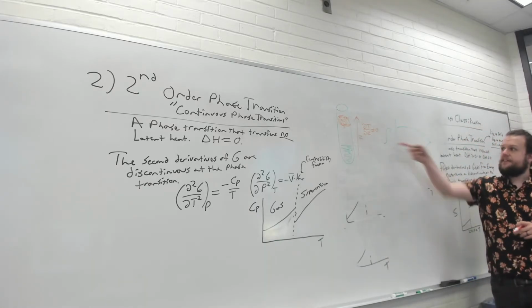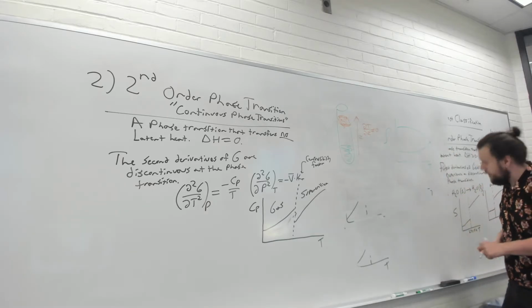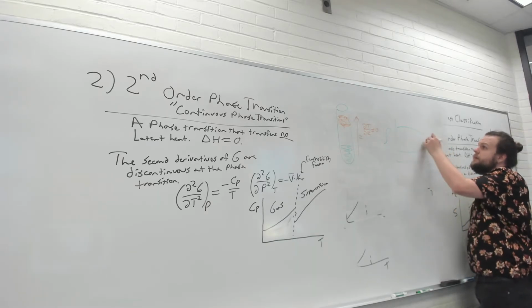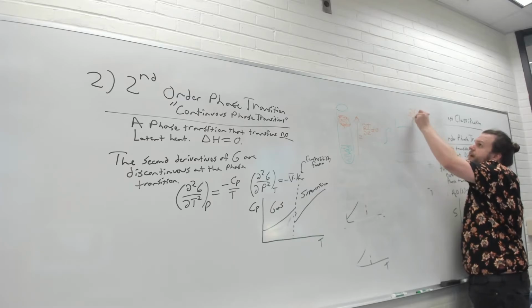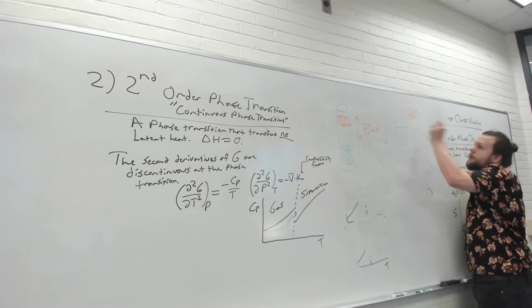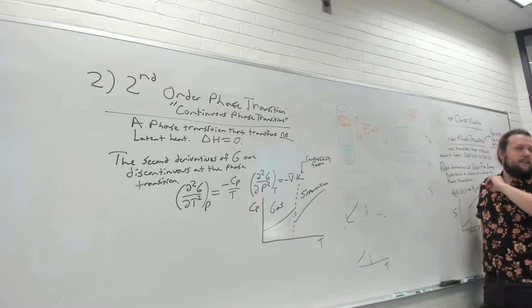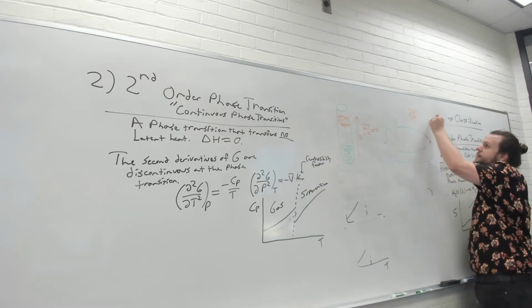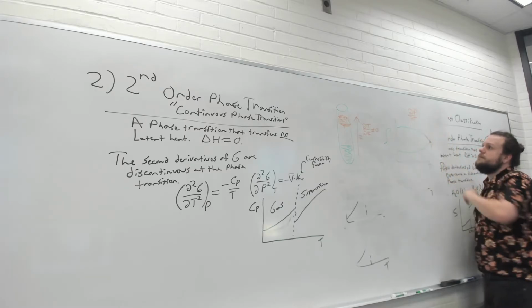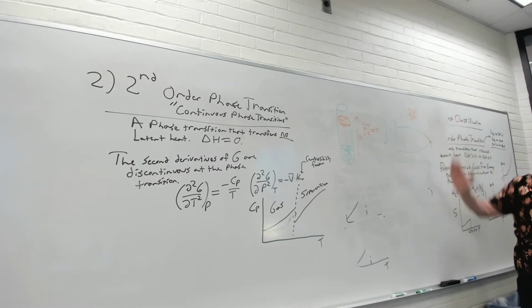So let's think about how the density changes as a function of temperature at this point. You're near the critical point, so what does dρ/dT look like? If you're close to the critical point, like right here, you can see dρ/dT has a strong slope. But as you get closer to the critical point, the slope gets more and more extreme, to the point where at the critical point, the slope is infinite. The tangent line at the critical point on this curve is straight up and down.